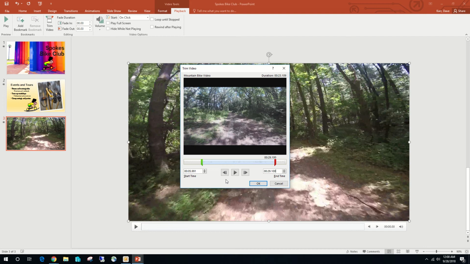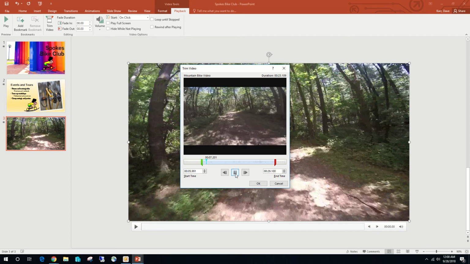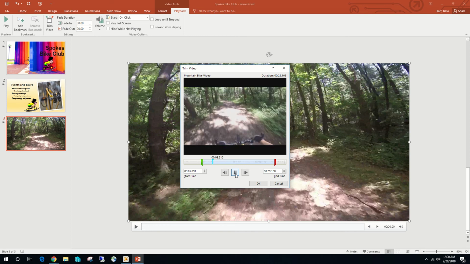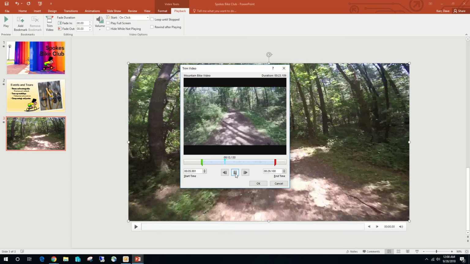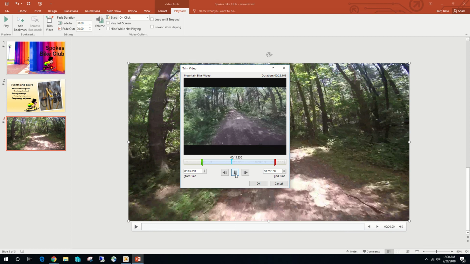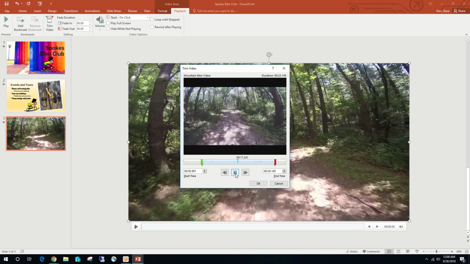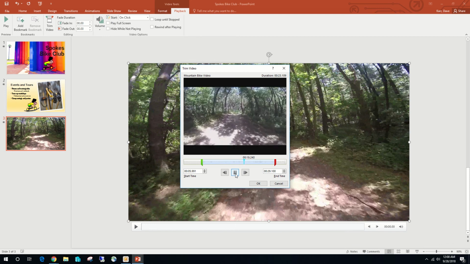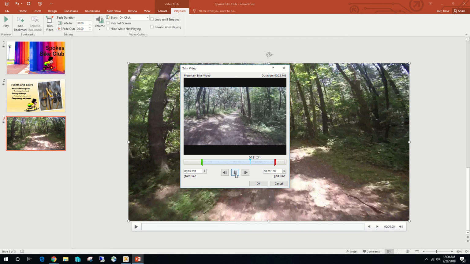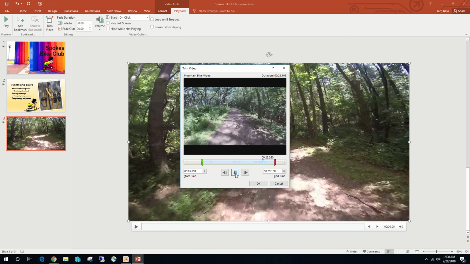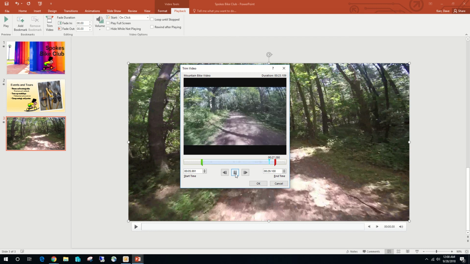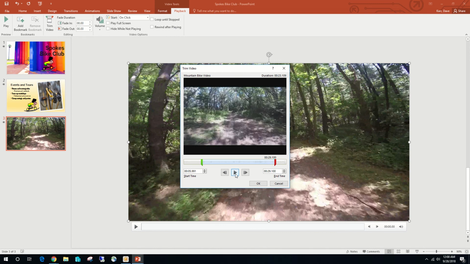After we've done that, we could push the play pause button to view our shortened clip. And then we could just click OK.